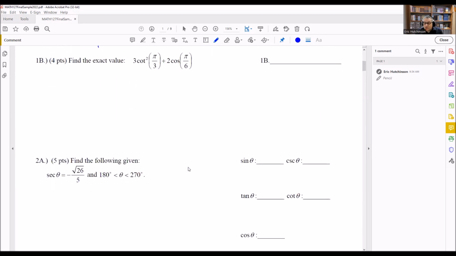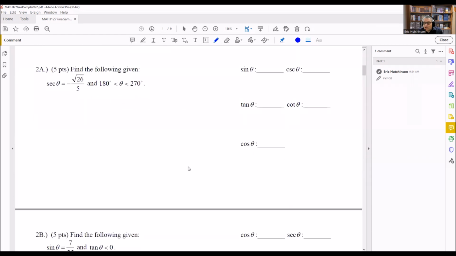It's only an approximation. So moving on to the next one, for number 2 here, this is a problem where we want to draw a triangle. And we need to draw it in the correct quadrant. Now, this particular problem on version A here tells us specifically where to draw the triangle. It's between 180 and 270, and that would be in the third quadrant. Okay, third quadrant there between 180 and 270 would be right here.